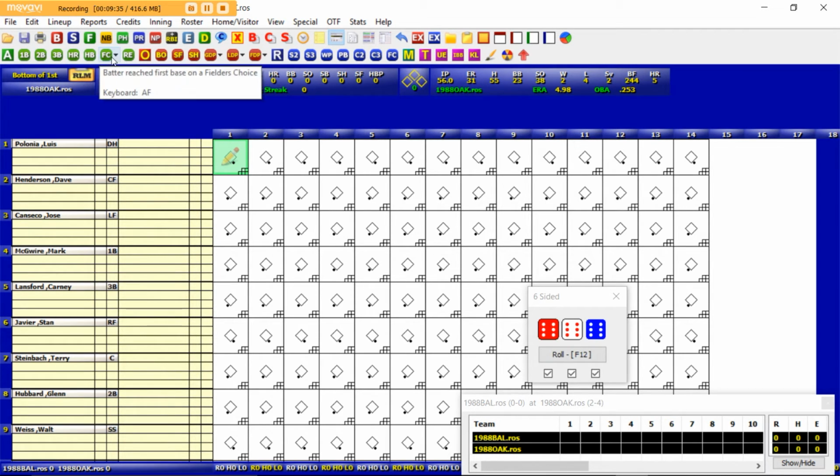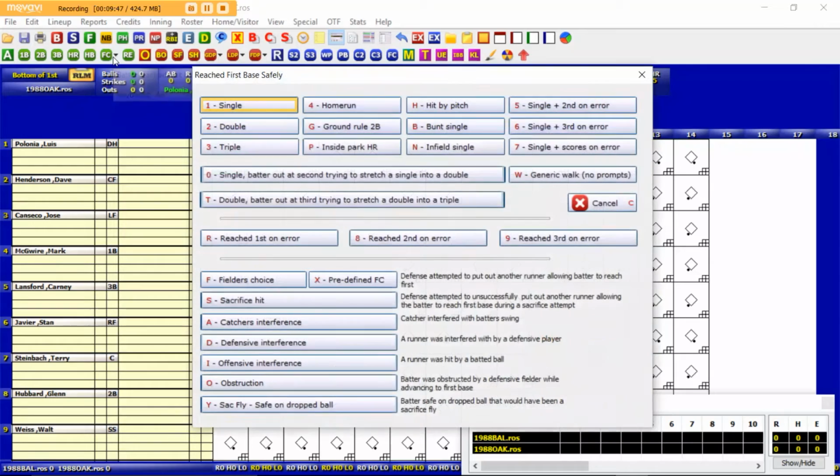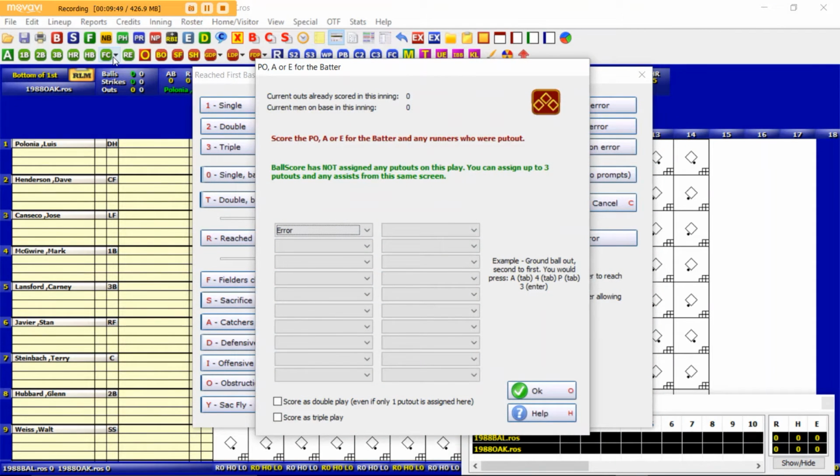Really, the only button that I use up here instead of a hotkey is the fielder's choice, because I can click AF and it's going to bring up fielder's choice, but then I have to fill in the boxes here, which isn't really that big a deal.